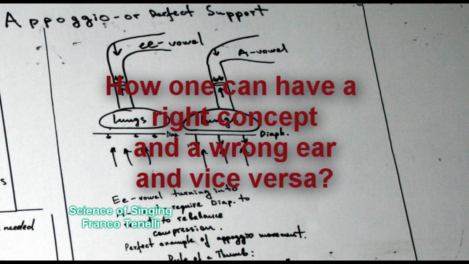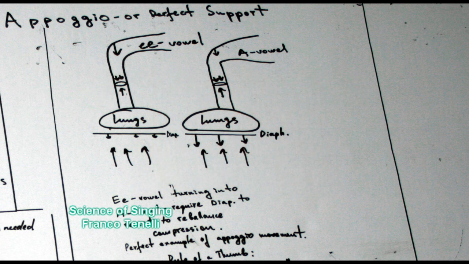Those who have right concepts, they picked it up from a teacher or from a book, and they just memorized all principles that are necessary for this particular method of teaching, whether it's Appoggio, whether it's a registral division, placements type of teaching. They just say without real deep understanding, because understanding in this case is the understanding of the sound, not understanding of the concept. Concept, again, I repeat, it's a secondary thing. So understanding the concept of the teacher or the book, they just simply, sorry for this word, like parrots, repeat the necessary principles for this or that type of school of singing.